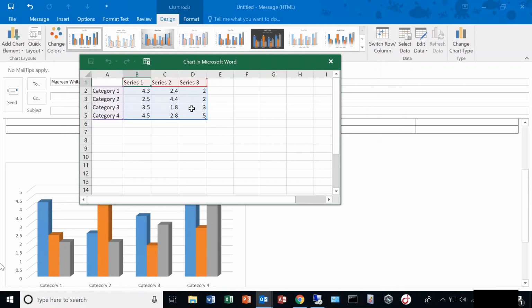You just want to overwrite this information to include, again, the data that you want your chart based on. So if I had maybe Classroom 1, Classroom 2, and Classroom 3, and then I wanted to display the difference between men and women in each class.